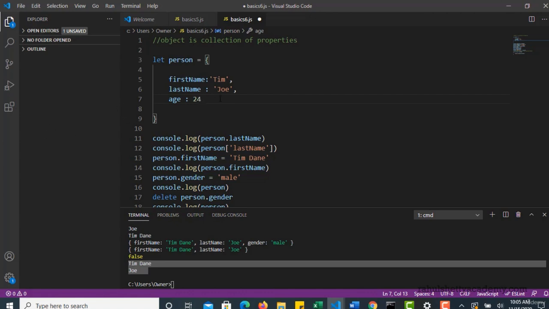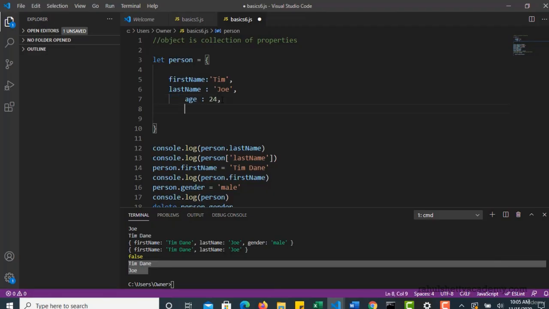Now let me show you something. So here we have three properties, right? And the next one, I can say fullName is my property, and for this fullName property, I have to concatenate first name and last name.